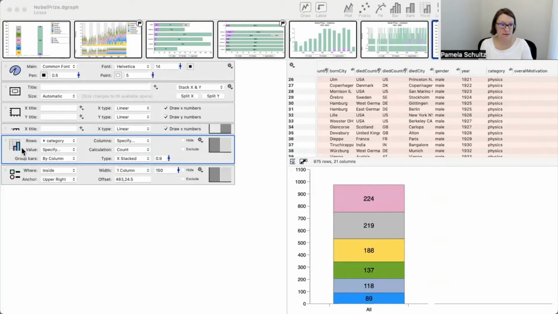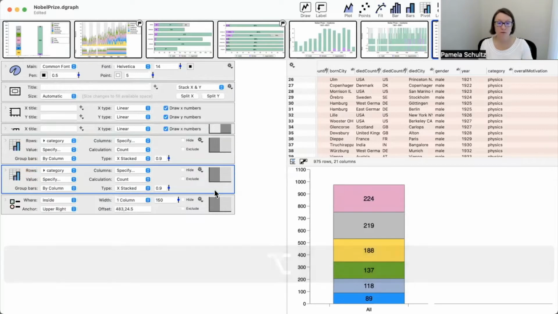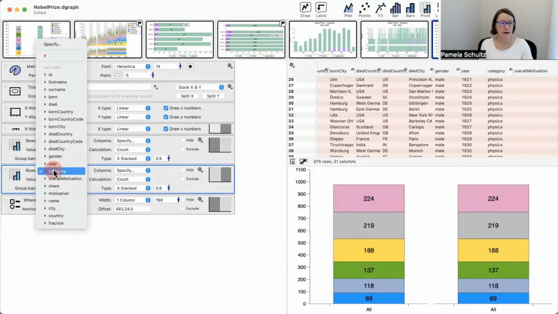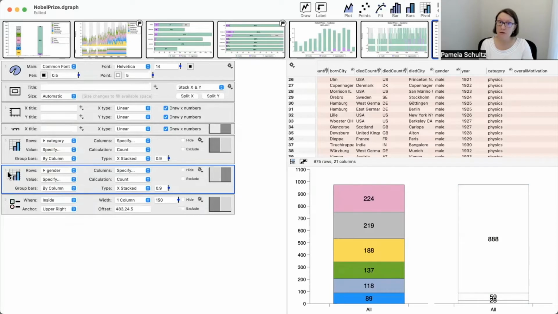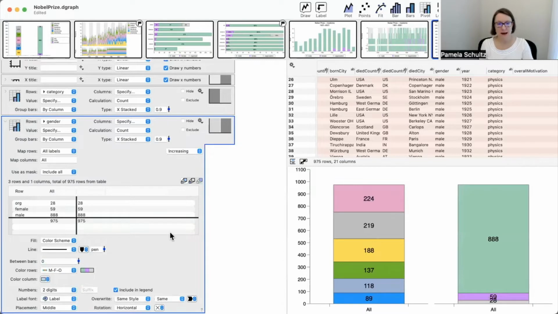I would take this object and use what I love to do, the option-drag technique. Hold the option key, click and drag to make a clone of this, and put it on the right-hand side. Now instead of category, I'm going to change this one to gender. But the color scheme I chose isn't for gender, so I do need to change that color scheme, and then I have the graph.